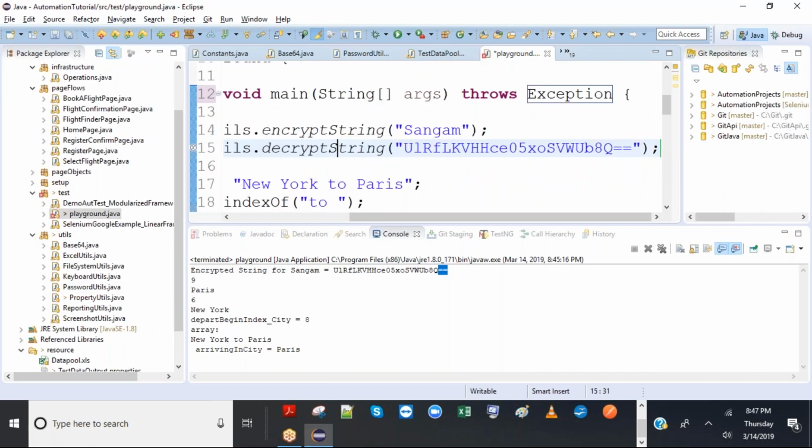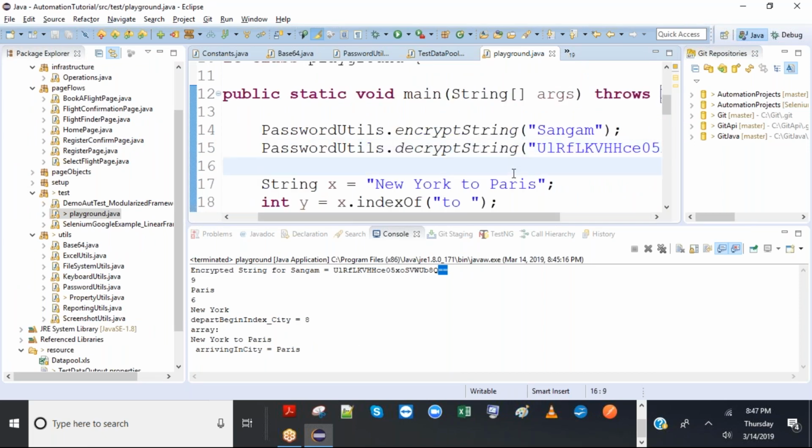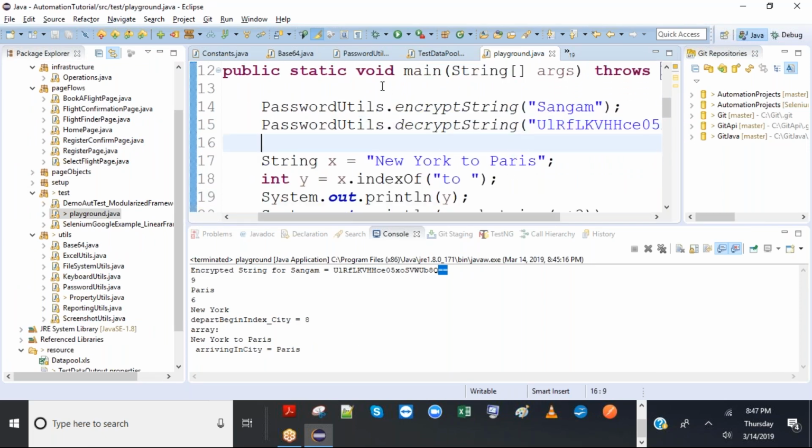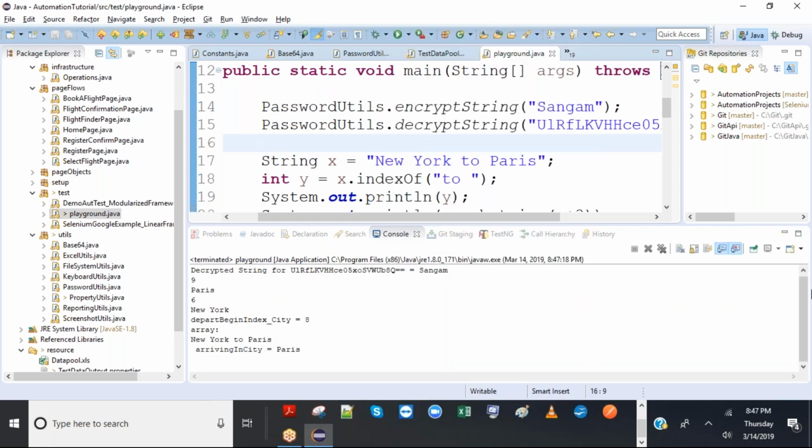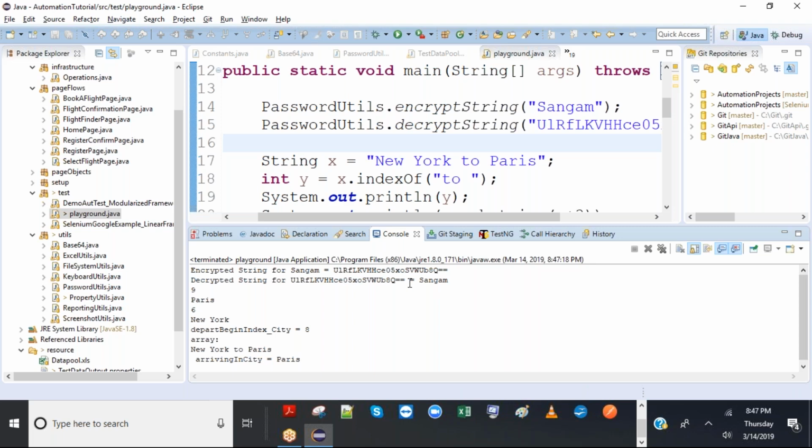Otherwise others can see it in the console, logs can be read later, it will be stored, right? So now let's see if it works. Okay, so it's perfectly working. Whatever was encrypted, I decrypted again, and it returns me back this string. This equals is my own, equals space equals space.